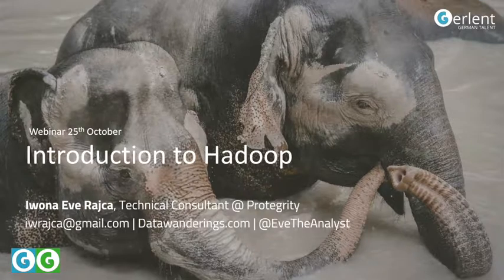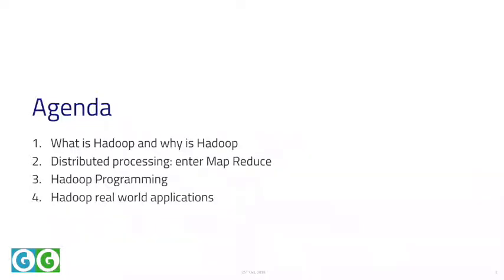Let me just move to the agenda. We're going to look at what is Hadoop and what's the rationale for this technology, why it was developed, and what sort of problems it solves, also how. Then we'll talk about MapReduce. This is the first computing paradigm on Hadoop. So interesting to learn about it. Then we look at different ways of data processing on Hadoop. And then finally, I have a small section on how Hadoop is utilized in today's applications.